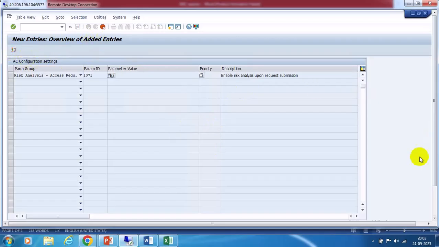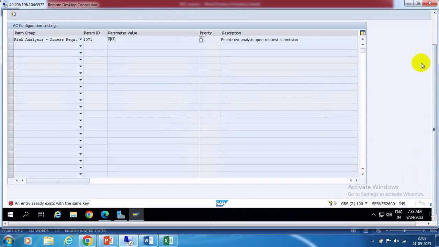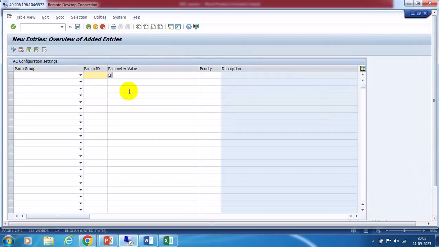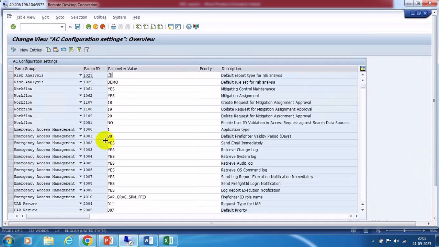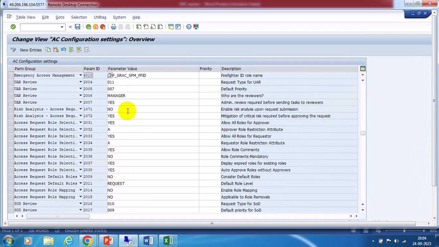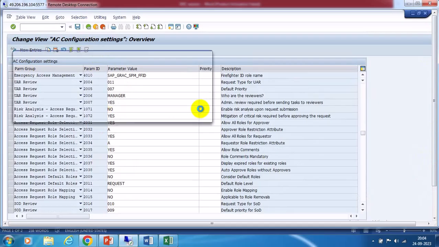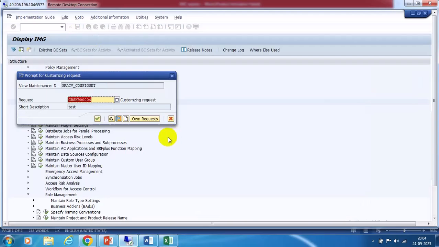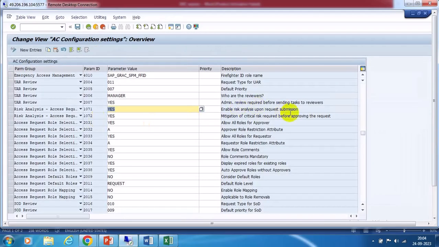Manpreet, Girish, you told me that because of system performance, this parameter may cause a delay, right? Yes, it may delay. If you set this parameter, it will hit the database every time. It will check the complete user history against risks.